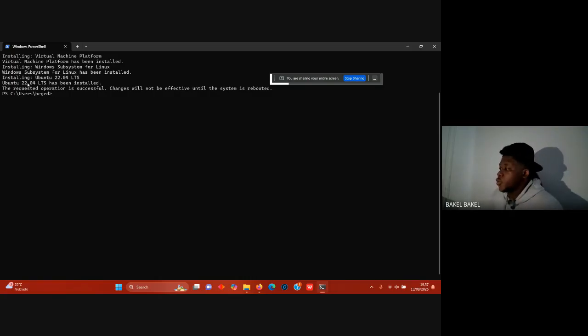I've installed Ubuntu 22.04. Hope you can see it here. So this is what it should look like for you guys. It says you must reboot your system at this point. So this is like the first stage, and once you've done this stage, your problem is like half solved. Is anybody following, or should I just keep on moving?